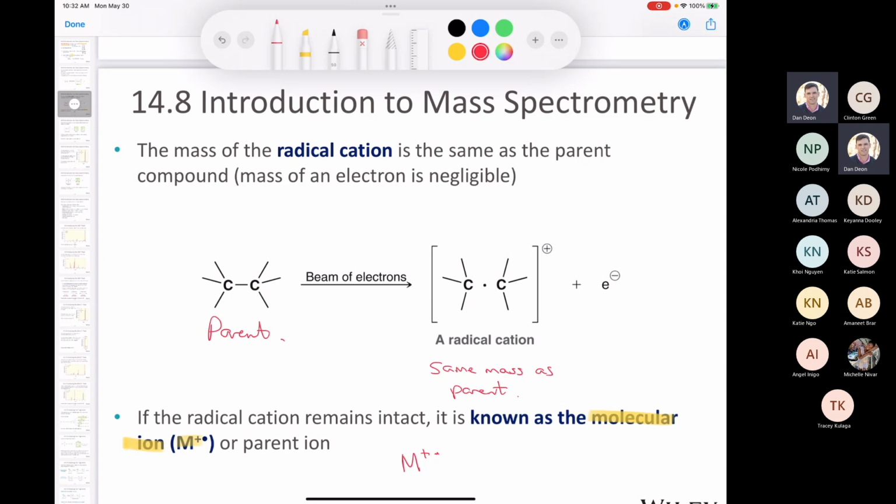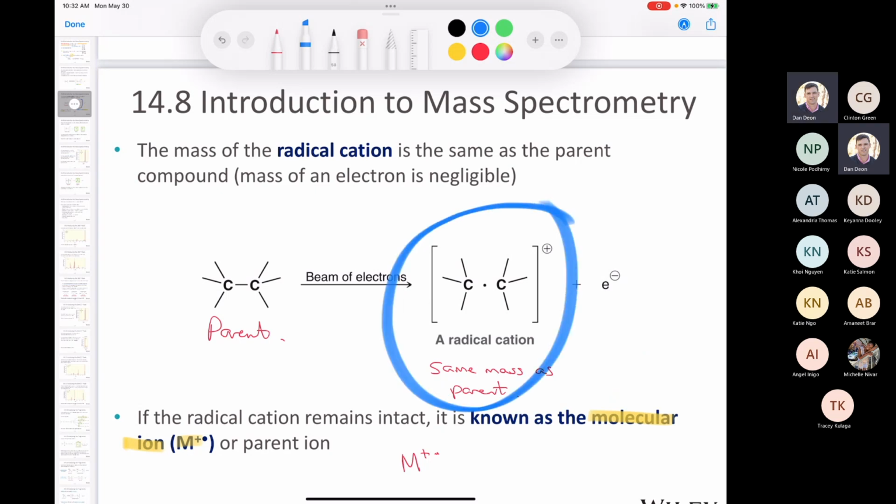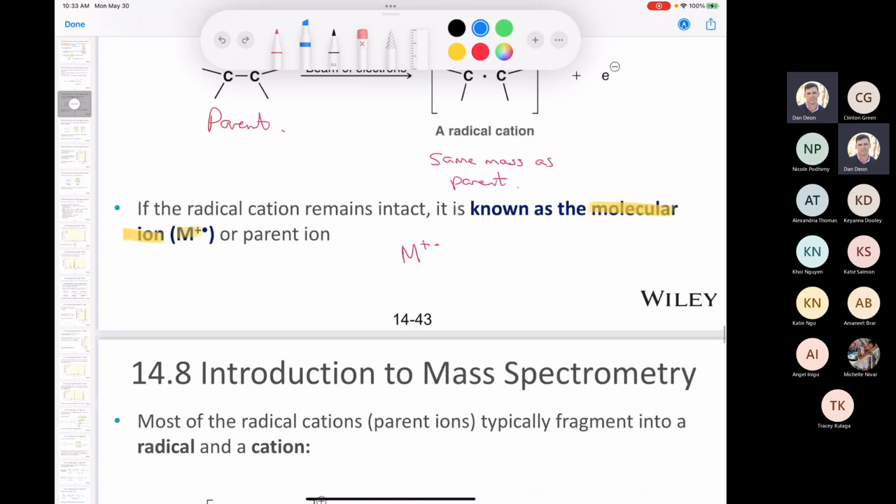I'm usually going to call it the molecular ion, but again, the molecular ion would have the mass of the parent. So if we look at the molecular ion, we know the mass of the compound that was put into the mass spectrometer. Now, if you take a look at this radical cation here, you're probably thinking, Mr. Vian, that doesn't look very stable to me. I mean, what the heck is this? You just took a molecule and you knocked an electron out of it. That doesn't sound like something that's going to stick around forever. I think you're right. That doesn't sound very stable to me either.